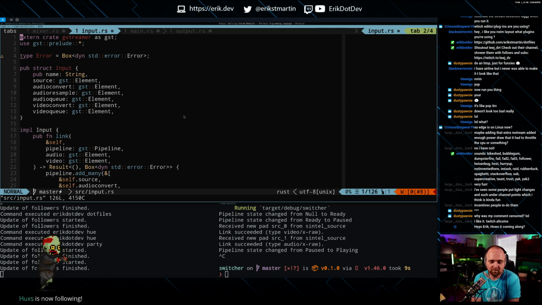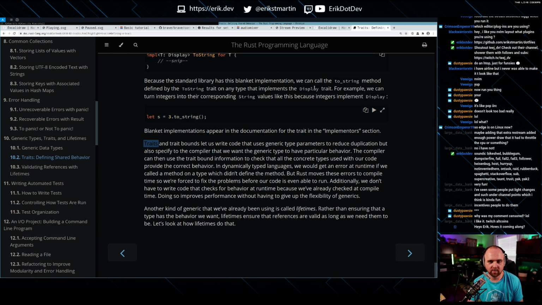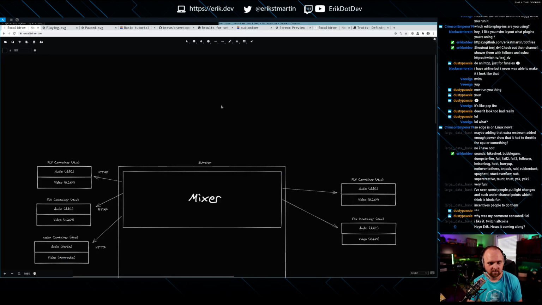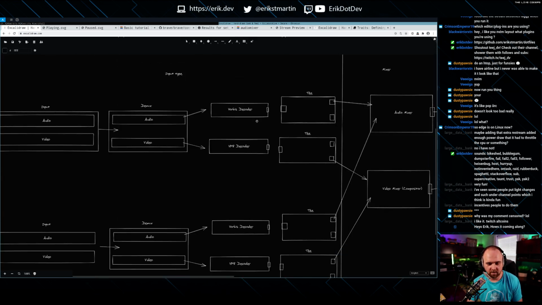I aborted the mission on the whole intersource stuff. I don't know whether we have a diagram of that. Oh, that's that one. So we had this whole idea here where there was an intersync on this side and an intersource on this side, and then all of this became its own pipeline.